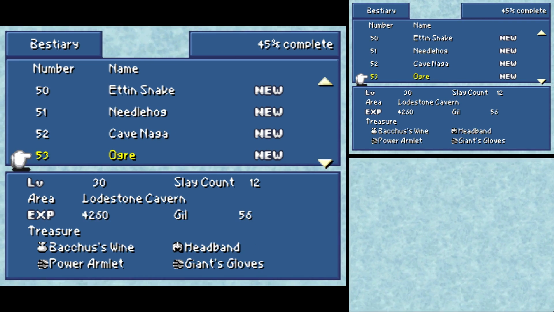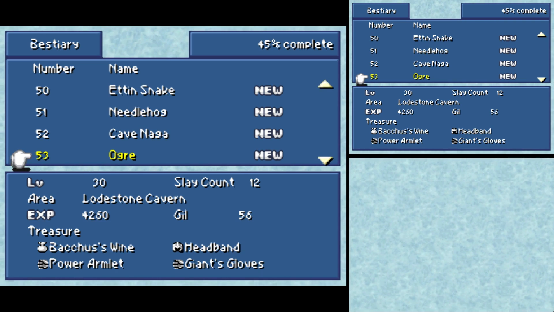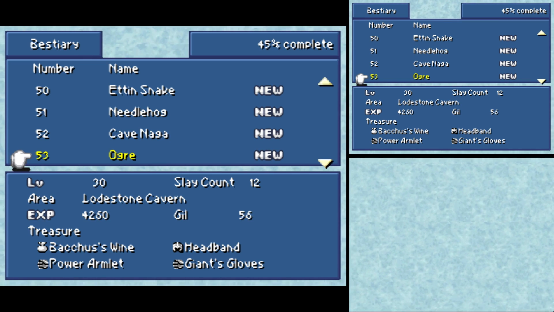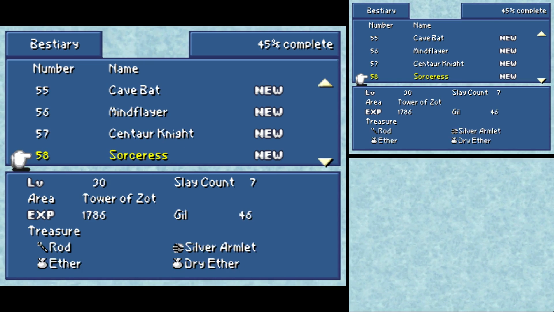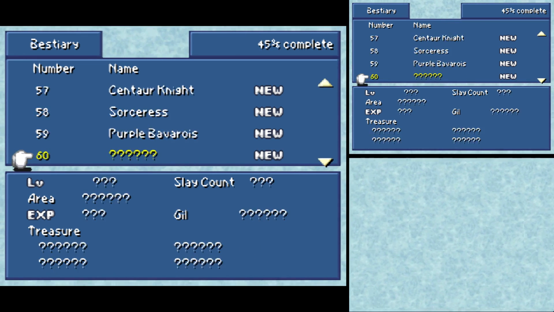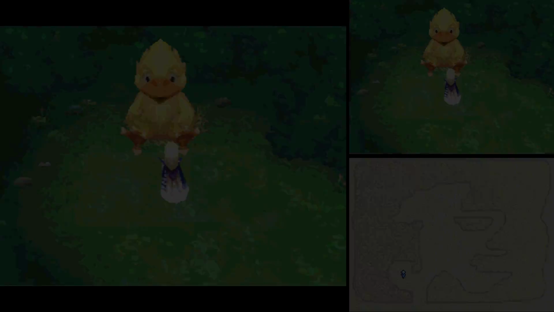Giant's Gloves are also very, very good if you can get them. They're pretty rare. Again, they're that 0.4%, but they boost your strength up incredibly highly. If you're lucky enough to get Giant's Glove, good work, buddy. That's really awesome. Mind Flare is another summon from the Mind Flare. I haven't gotten those. Oh, purple Bavaros. There's another one. I haven't been lucky enough to get any of that stuff on this playthrough yet.